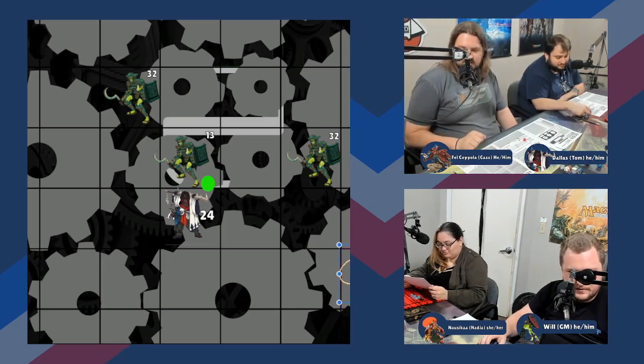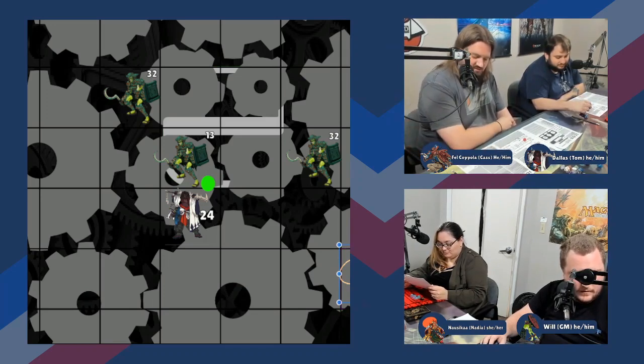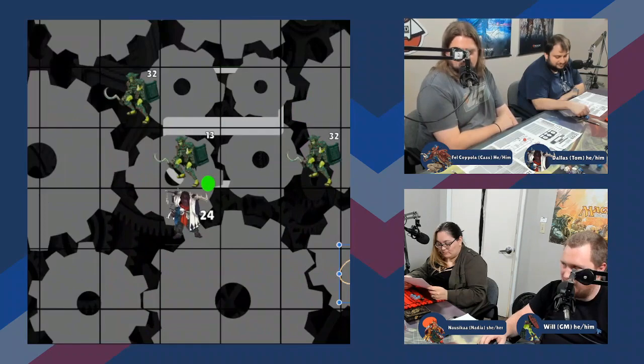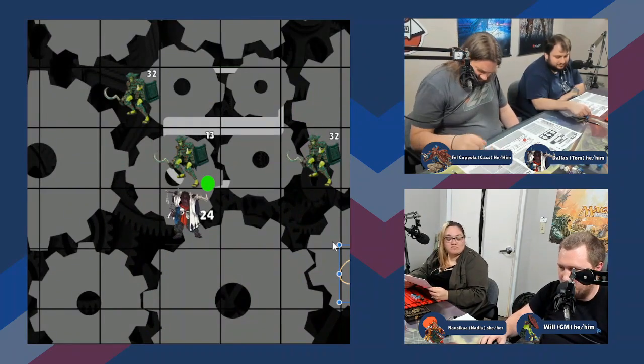Let's take a look. Attacks, attack rules. Including diagonally. Okay, so it's all diagonals. We're in a non-Euclidean geometry space where diagonal is the same. All right, then. You can just whip this man and then move later if you want. Is it D20? Yep.